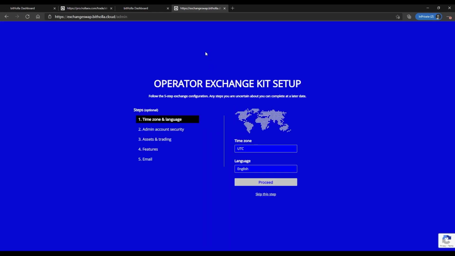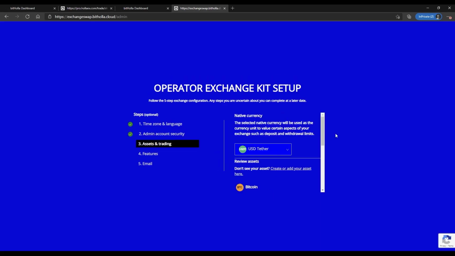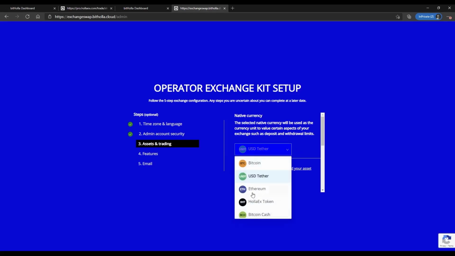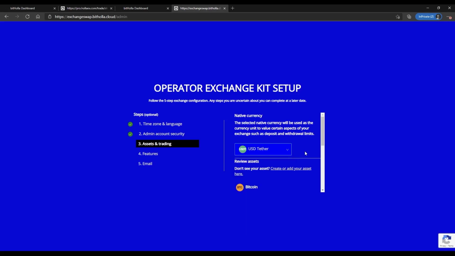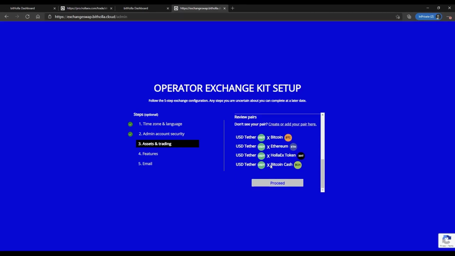And once you log in, you'll be taken to the final setup. Again, this is a page that you only see once, and a lot of these things can be adjusted later. So let's just confirm everything here, that we want English and the time zone. You can set this up later. This is 2FA. I'm just going to skip this. And we can set the native currency. So if you've got a local currency that you prefer, say like Euro or Japanese yen, and you've added that to Exchange, you could have this set. And a lot of the assets will be priced in this native currency. But I'm going to go with USD Tether for now. And you can see these are all the assets we added in the dashboard here. Bitcoin Cash was added, and you can see we even added the Bitcoin Cash USDT market.